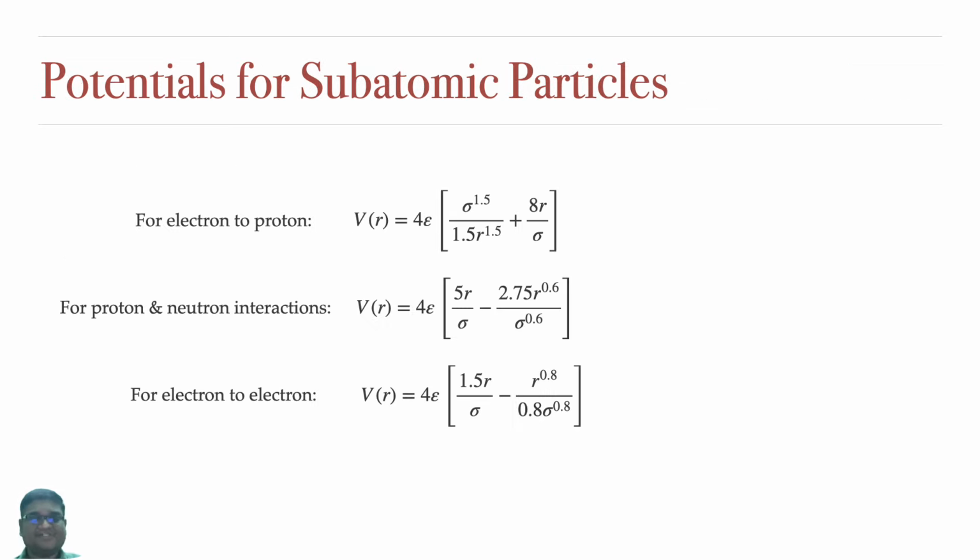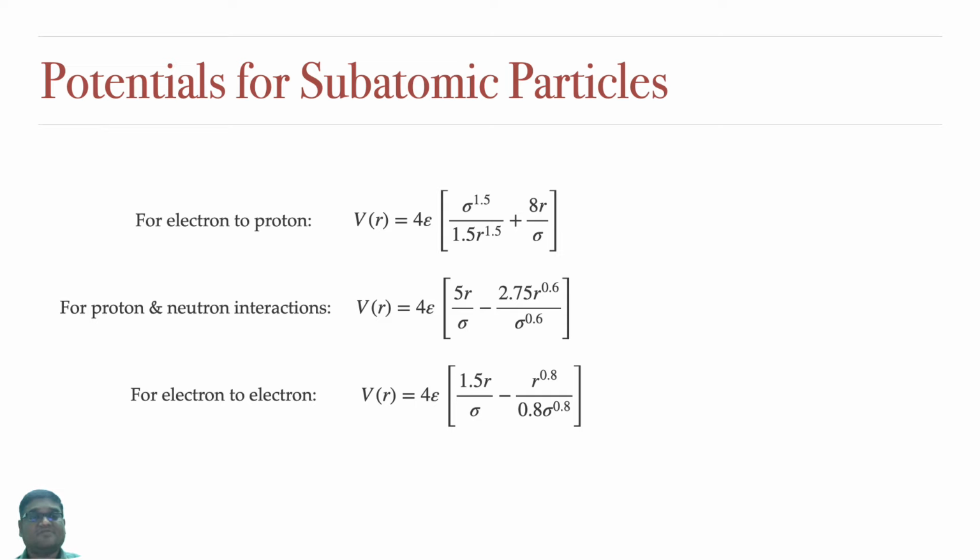So these are the potentials I developed, an alternative to Coulomb potentials. For electron and proton, for simplicity to begin with, I consider only two terms, both attractive and repulsive. Within the nucleus, for proton and neutron interaction, I consider two terms. For electron repulsion and attraction, I also have two terms. Here we can see we have two parameters, epsilon and sigma, the potential parameters.